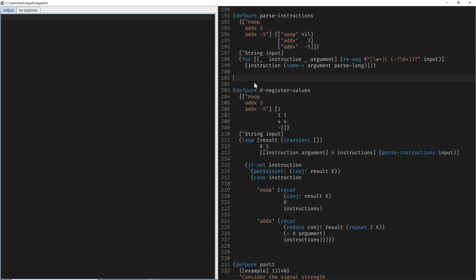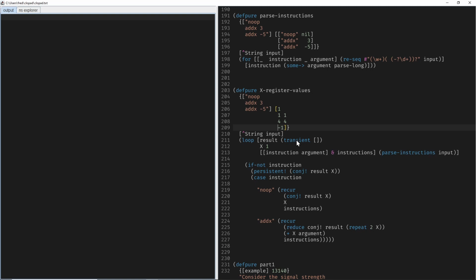Today we're given a list of instructions that potentially modify an X register. The X register starts out with the value 1, and then the no-op instruction takes one cycle. That's why there's one number in this line, but it doesn't modify the number. That's why it stays 1. And the add X instruction takes 2 cycles, and then finally adds 3 to the X value, giving us 4. And the next add instruction also takes 2 cycles, and then 4 minus 5 is minus 1, of course.